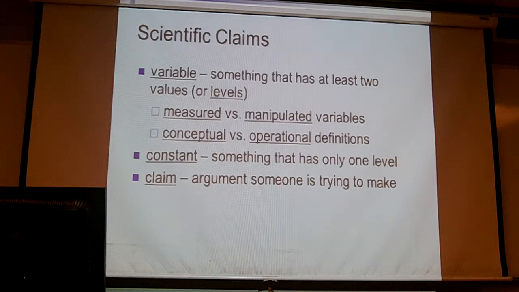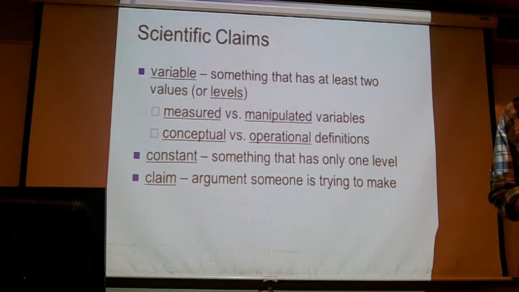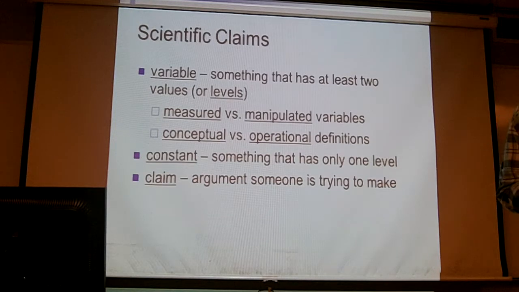If I were to bring in English bulldogs and then some greyhounds and then some German shepherds, now dog breed would be a variable because it has different manifestations, right? Now I'm going to compare 3 different breeds of dogs in terms of their performance on some measure. So if something is not a variable, then it's a constant. And in order for something to be a variable, you have to be able to identify more than one manifestation of it in the world, like English bulldogs and greyhounds, in order for dog breed to be a variable.